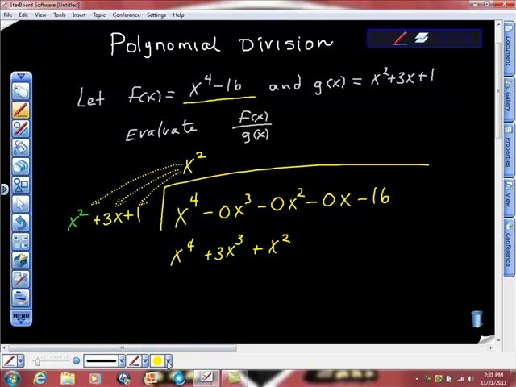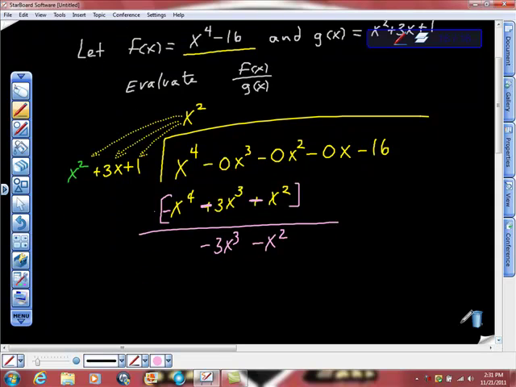And if you remember, when we do division, the next thing you do is subtract. So I'm going to subtract this piece out right here. It will look like this, right? And then I'm going to actually put this in. So this goes to negative, this goes to negative, and this goes to negative. I'm just distributing this negative sign. Hopefully that's okay. And this goes to 0. This goes to negative 3x cubed, and this goes to negative x squared, doesn't it? Now, if you choose to, you can bring down this negative 16 now. You can just put it out here if you'd like to, whatever you think is best.